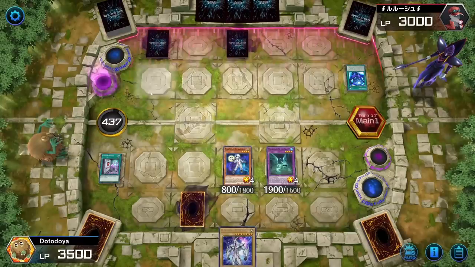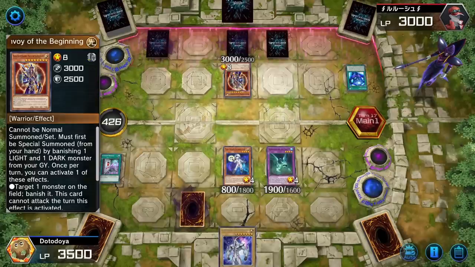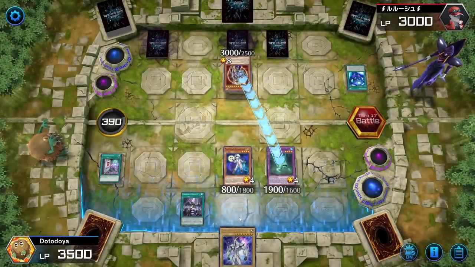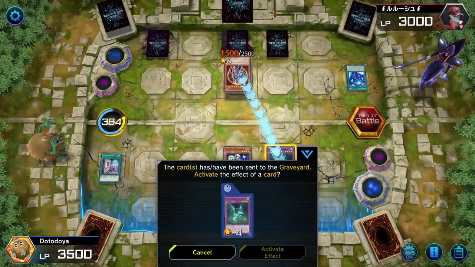What is this, dude? What's going on here? Blackluster Soldier. He keeps setting cards. Okay, am I an idiot? Is the battle step where it's too late? I'm trying it, dude. I don't know. I don't know if he can do anything with this, but I'd be scared. This will half his attack to 1,500. Hopefully he can't back out.